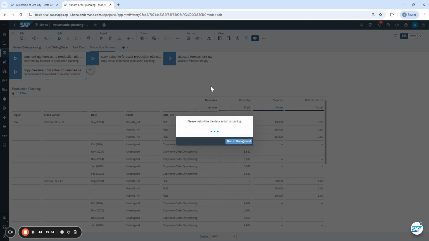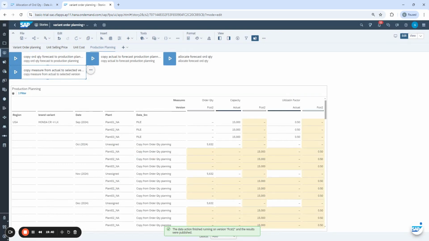Let us run this one. First I will bring the data from that code. Here I have maintained the utilization factor, for the same October month. Previously my utilization factor is 0.5 for the actual. Now for the forecast I am expecting the same utilization factor. My plant capacity is also the same for the same period and for the different plants. This is the data I have maintained.